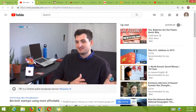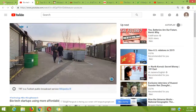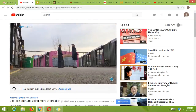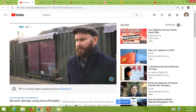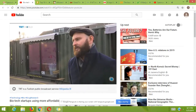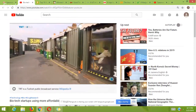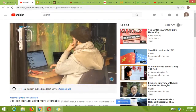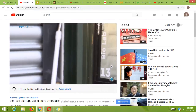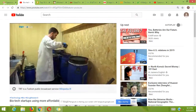I want to say that this is an example of the decentralization of big companies, but it's not really. It's more of a simplicity. You don't need these big buildings and big labs to do this. You just need somewhere that's safe and secure. I'm not saying that this is it, but this is one example of the simplicity that you need, the simple things you need to do whatever you're trying to do.